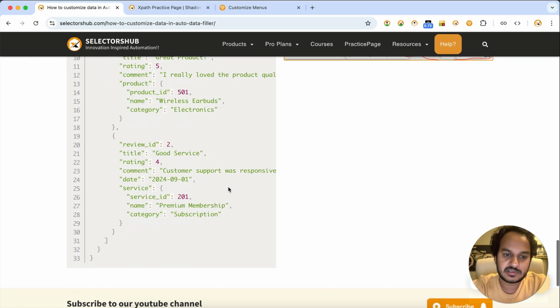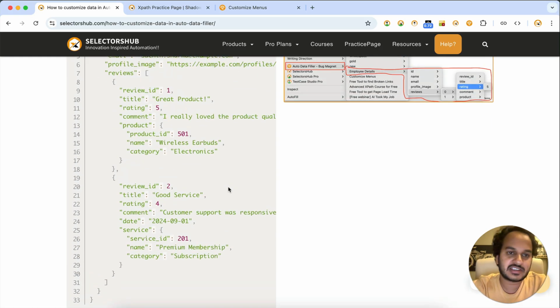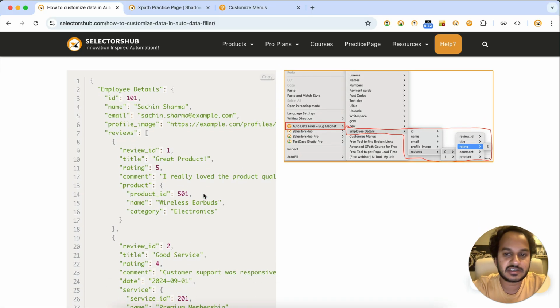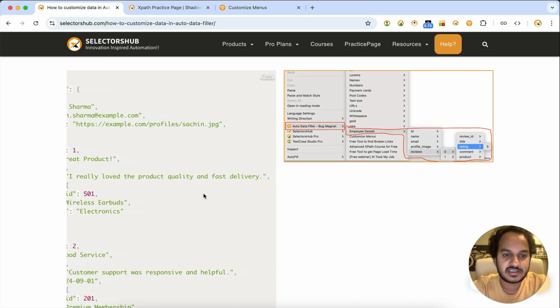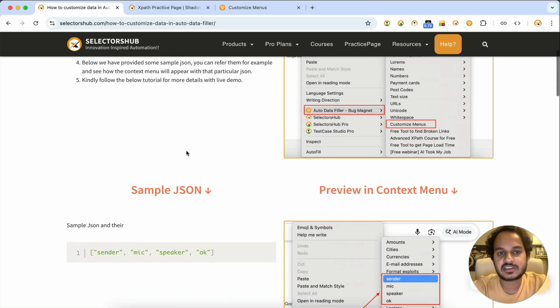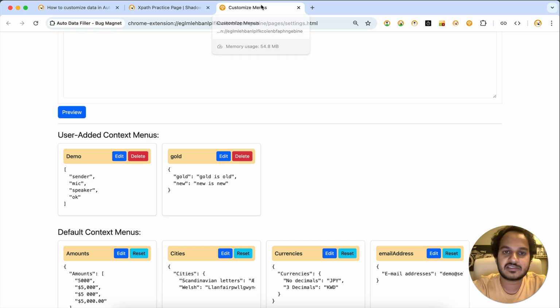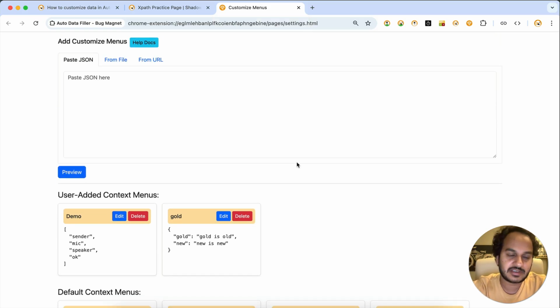So it will be helpful for you to add a lot of data in multiple places. Like here it was having a review object, and under that it has two things, so both of them are here under rating, you can see, with a 0 and 1. So if you have something similar, it will add here and under preview you will see the data and everything. So this is how you can customize and add the data in auto data filler, and you can do everything which you want, and I'm sure this will help you guys.